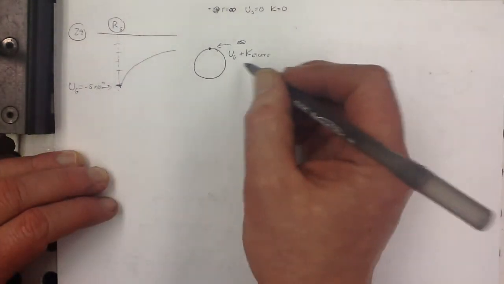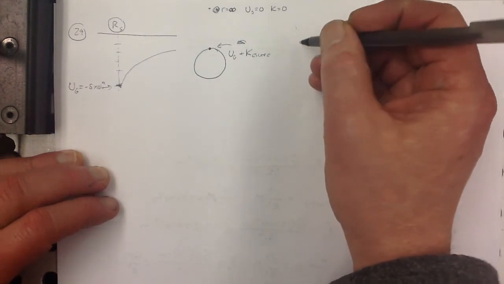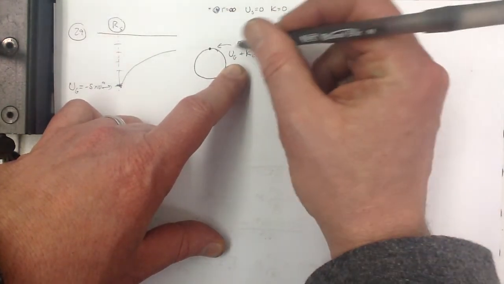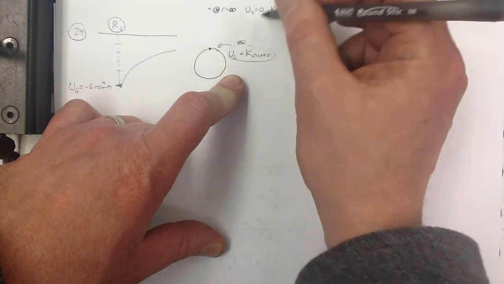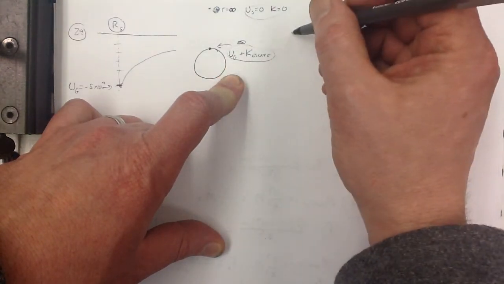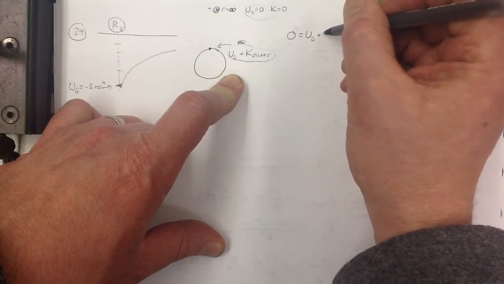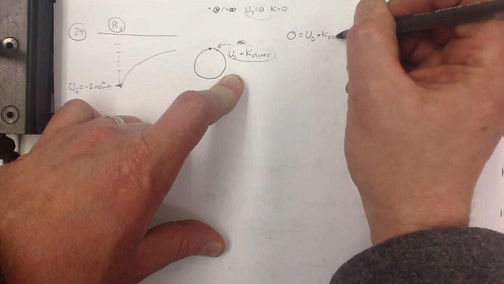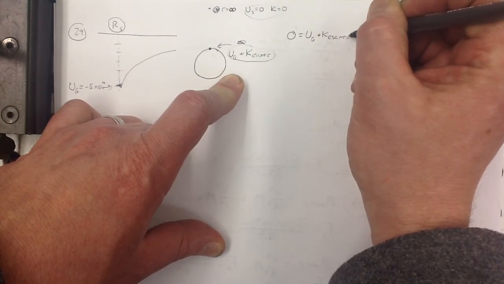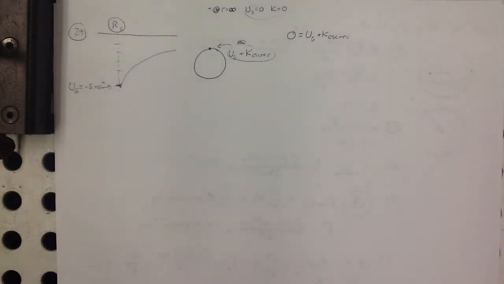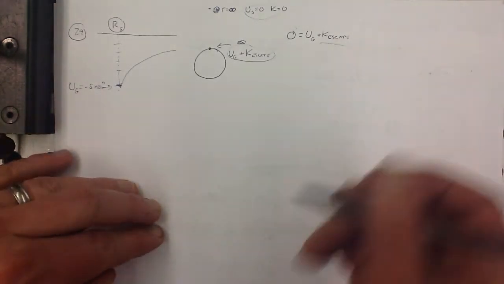So if you want to escape from here, that's just kidding, that's not a word, it's escape, then you want this total energy to be equal to this total energy. So 0 must equal Ug at the surface plus the kinetic energy required to escape. And what do they want, the velocity? Well, at least, oh, they just want the least kinetic energy, so I'm just solving for this.